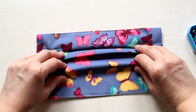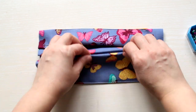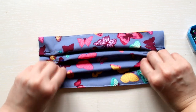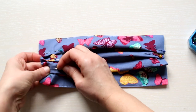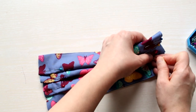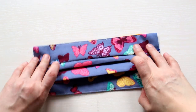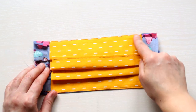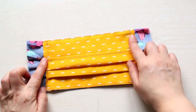As this was my first mask, I made all three pleats in the same direction, but I do recommend making two pleats going the same direction and the third one the opposite. You will see that in the end when I show you more examples. After creating the pleats, I would recommend using an iron just to flatten them down. Then sew the pleats using the edges of the lining as a guide.